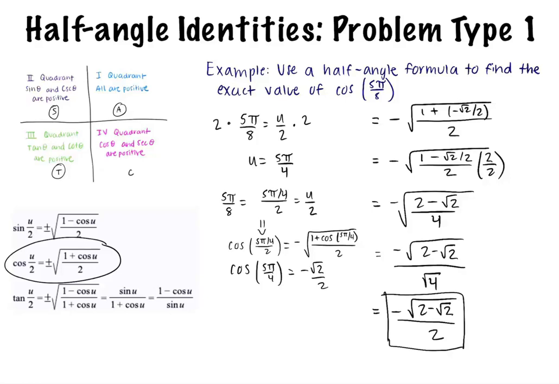You might be wondering why we would choose to use the half angle identity for this problem. When we see that we are required to find the trig function of 5π over 8, we search our memory for the unit circle. We find that there are no angles involving the unit circle that are 5π over 8, so our standard identities cannot be used. We look further and we find that we can do the first few steps shown in the work above and find that 5π over 8 can be written as 5π over 4 over 2. Now we can see that the half angle identity can be used here if we let u equals 5π over 4. And of course we know that the unit circle shows us facts that we can use in connection with fractions with π in the numerator and 4 in the denominator.